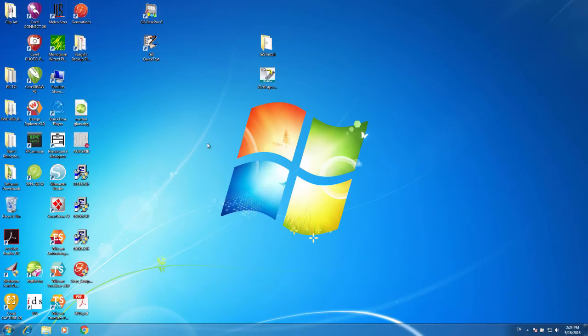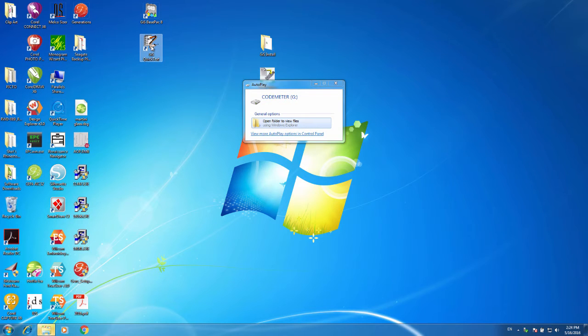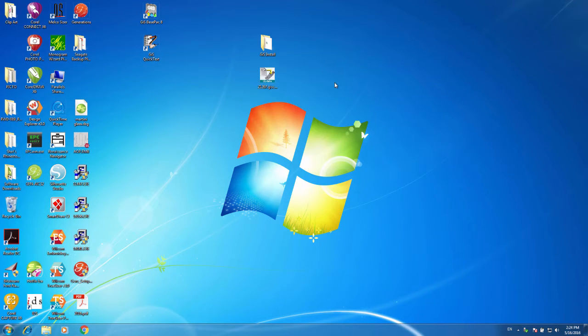So after I've restarted my computer, you can now see that I have two icons on my desktop. One is the GIS BasePac shortcut, and one is the GIS Quick Text shortcut. The next thing that I do want to do is go ahead and plug in my USB security key. So I go ahead and plug it into one of the USB ports on my computer, and it may come up that it sees it as a drive, but we're just going to ignore this and close this out.